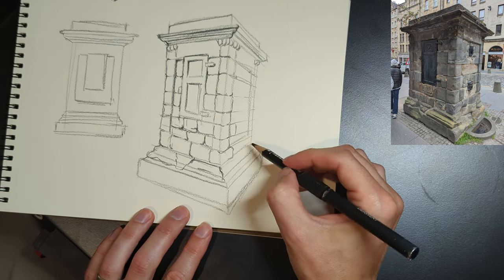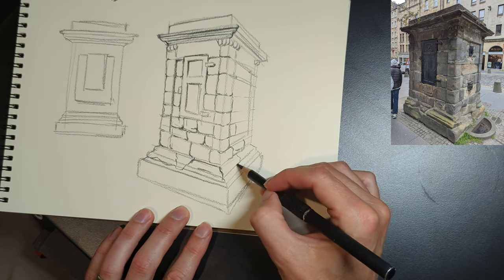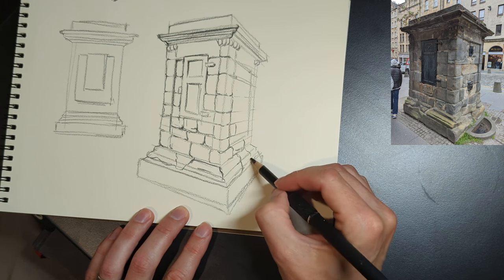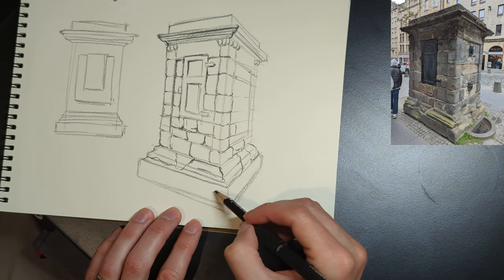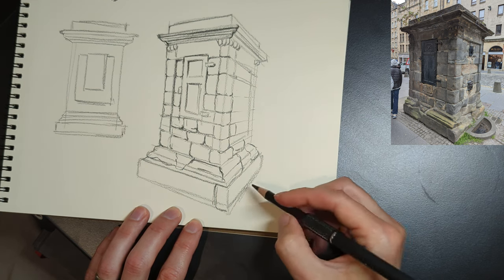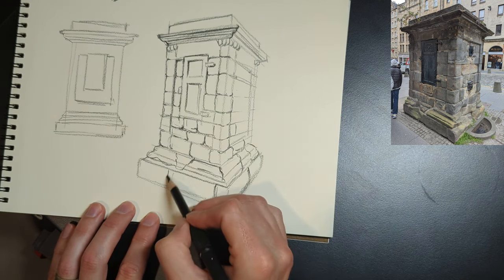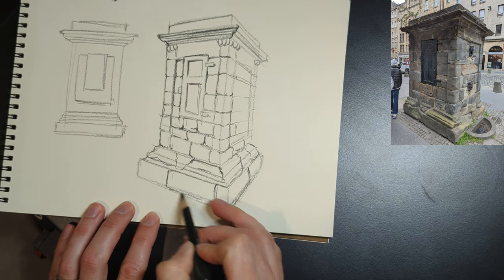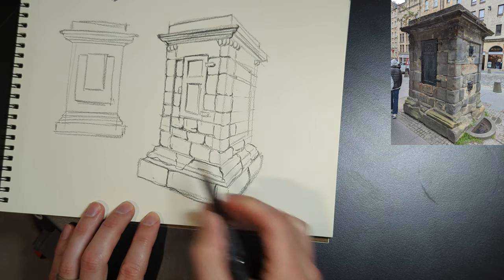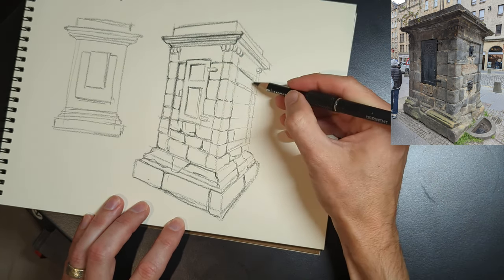Now we have to develop this side to the level that the other side has developed. We're also being careful not to overdo it with the detail — if you go overboard, it can just become too much to look at. When everything has equal importance and is equally detailed, then it's kind of like nothing's important. So you have to pick and choose what to include and exclude from the photograph. That's the coolest thing about drawing as opposed to photography — in photography you're kind of stuck with what's there, but in drawing you can include and exclude, embellish, or add very quickly, and no one will know the difference because it's just a drawing.